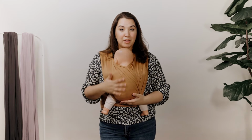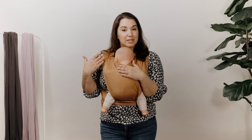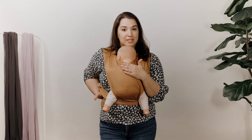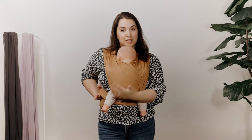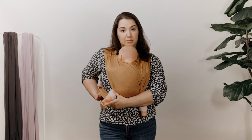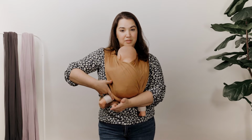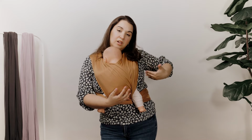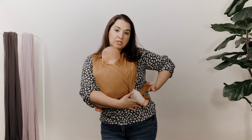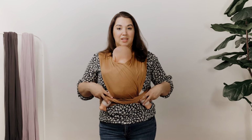So we're going to finish putting the baby on, and then we're going to do a safety check. The tip here is the baby's already going to be pretty sleepy. So you're going to go to your side and slide your hand down until you feel this section. Put your hand under the section, and you don't want to pull the baby's leg. That's going to make them mad. Pull the fabric. There's plenty of fabric. Pull, pull, back of the knee. Same thing with the other side. You're going to slide down, find the highest piece of fabric, push the little heel up, and pull the fabric, not the baby, and put it at the back of the knee.